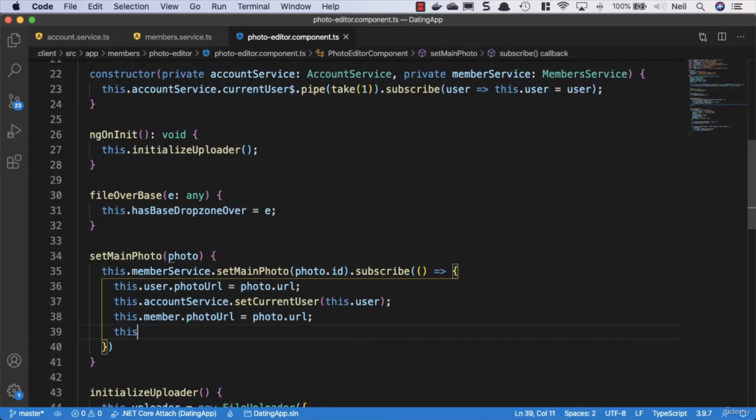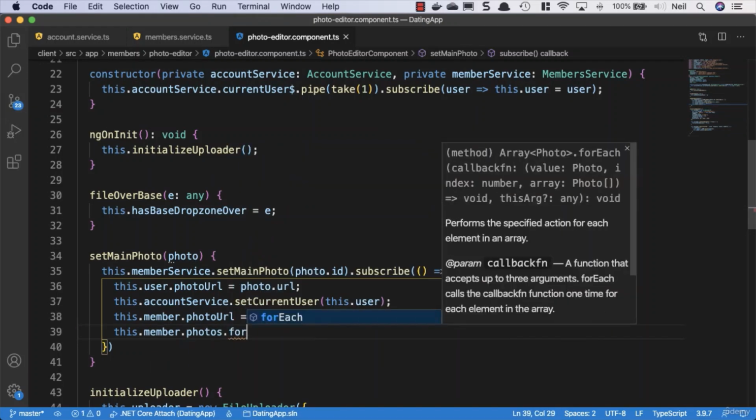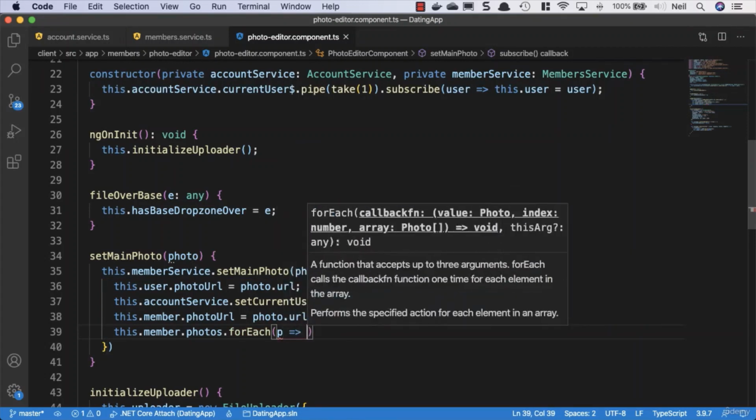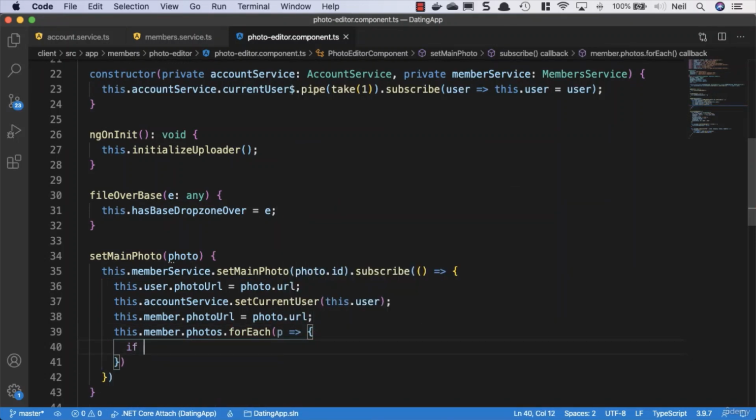So we can say this.member.photos.forEach, and we'll use p goes to, and inside here we can check to see if p is the main photo currently, and if it is, then we're going to say p.isMain equals false. And then we'll look for p.id that matches the photo.id, and we'll set p.isMain equal to true for that one, because that's the one we're setting to the main photo.